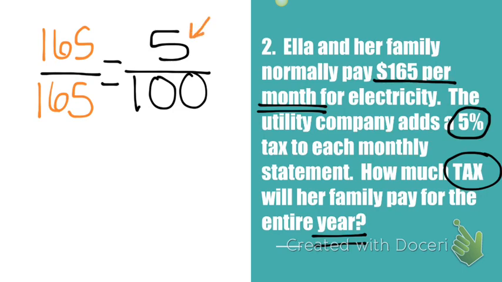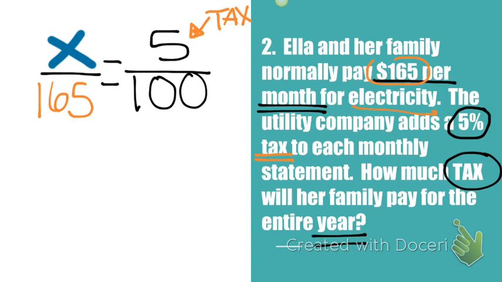And this 5% is representing the tax only. So this is the tax. Well, if our percentage is the tax, then this part should be the tax. So if it's not the tax, then we're not doing it quite right. And this $165 is actually the total bill. That's what she's paying completely for electricity. So we know that that's not tax. So it doesn't actually go as the part. And that does help us out with the whole bill. So we're trying to figure out what is the part. What is the tax that I'm going to pay?